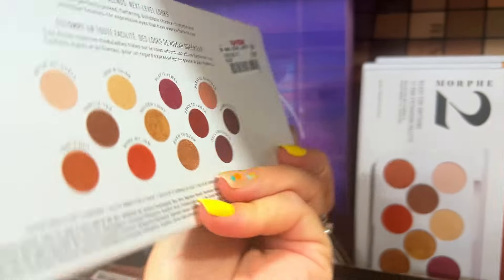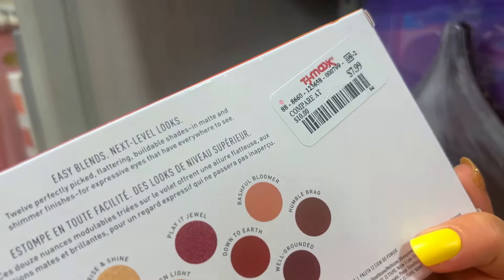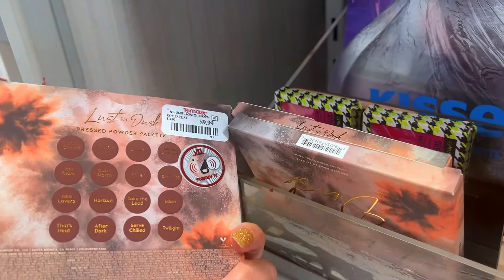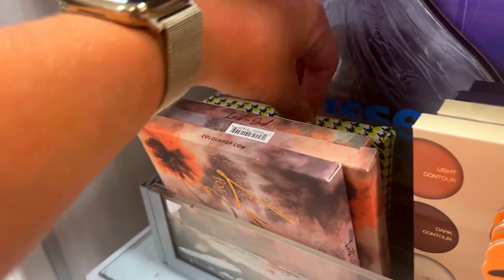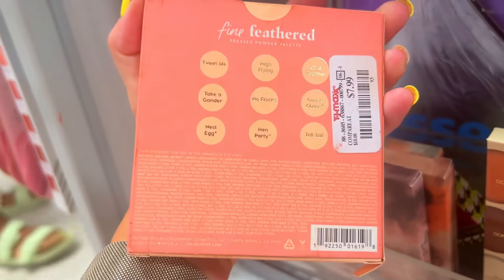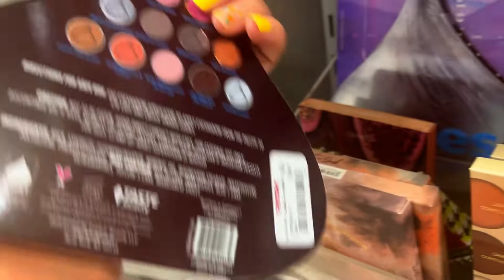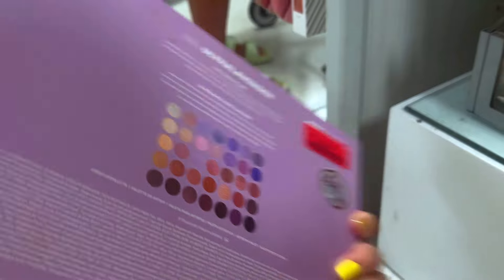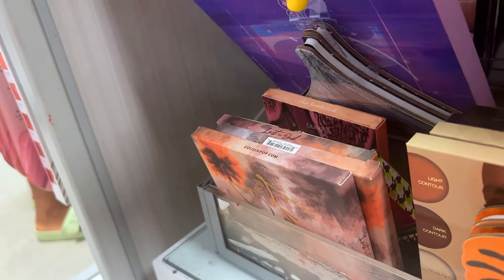There are more ColourPop palettes I've never seen before — I'm wondering if these were made exclusively for TJ Maxx or if they just ended up here. These are great quality, look fantastic, not destroyed, and decently priced for the smaller ones. Morphe 2 palettes that seem newer — couldn't sell this one, $7.99, actually kind of cute. More ColourPop I haven't seen before — I was so happy to see them. I Know Glam said they'd be making palettes for TJ Maxx, and some Morphe palettes at $16 — not too bad.